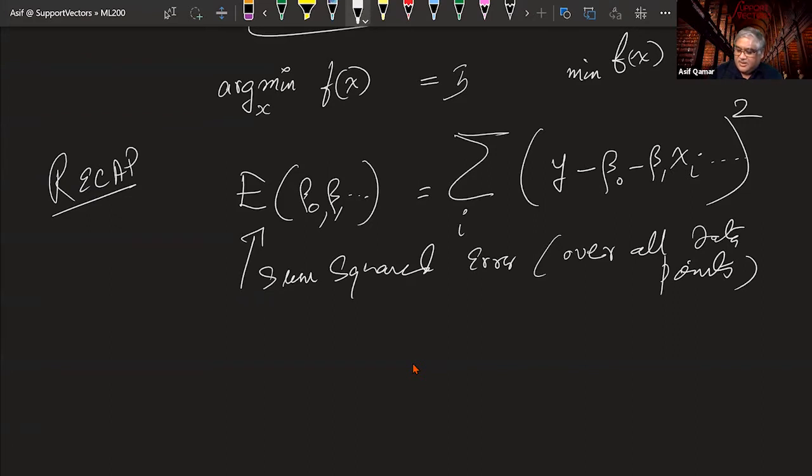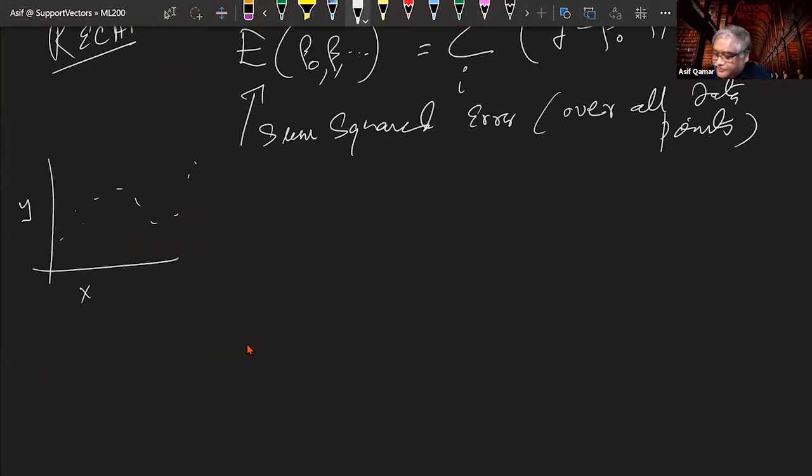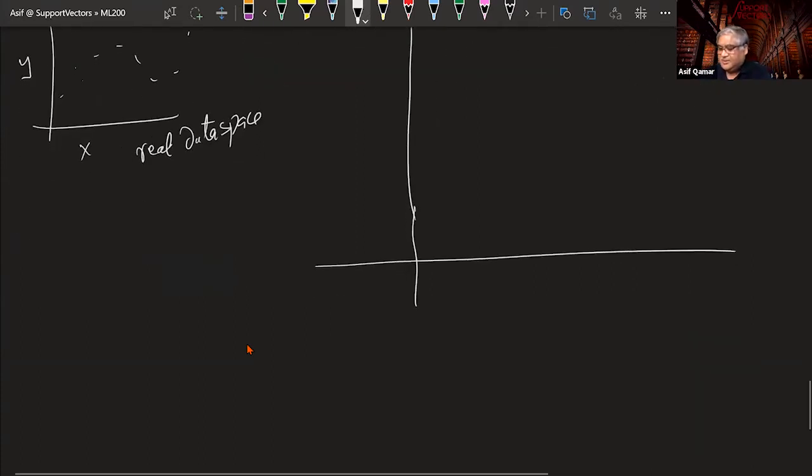Now, in the hypothesis space, the data exists in real space, right? Whatever the data looks like, it exists in the XY space, the real data space. But in the hypothesis space, where the coordinates are, by the way, a bigger drawing board is on the way, so I won't have to scroll up and down so much in a few days.